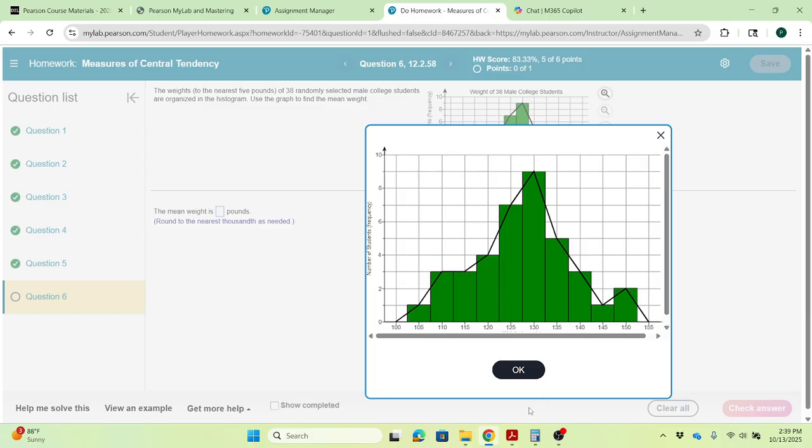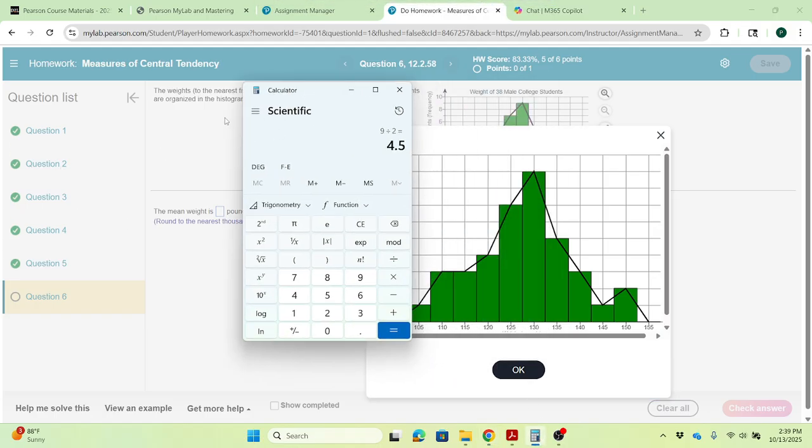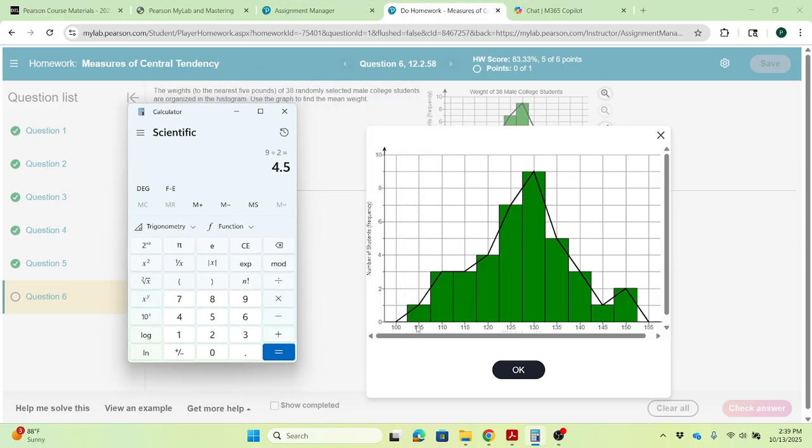So you can create a table and then do whatever we did before, or you can just do it manually here. So 105 repeating once, plus 3 times 110, plus 3 times 115. You always have to use the parentheses, otherwise the calculator doesn't understand.